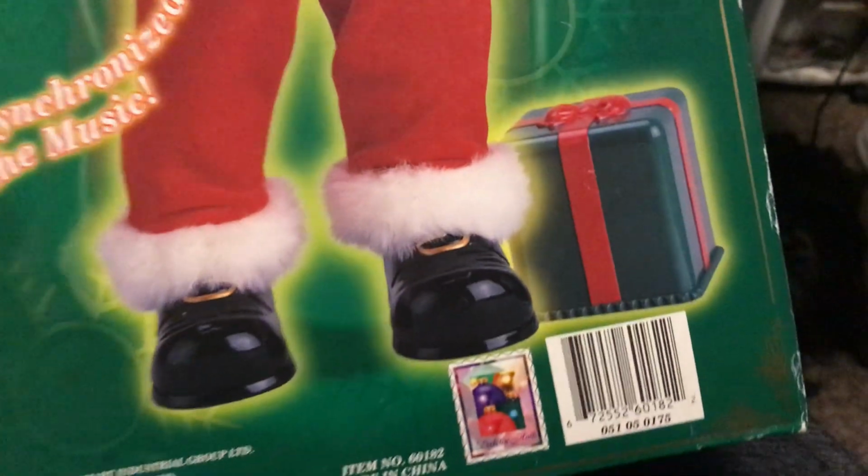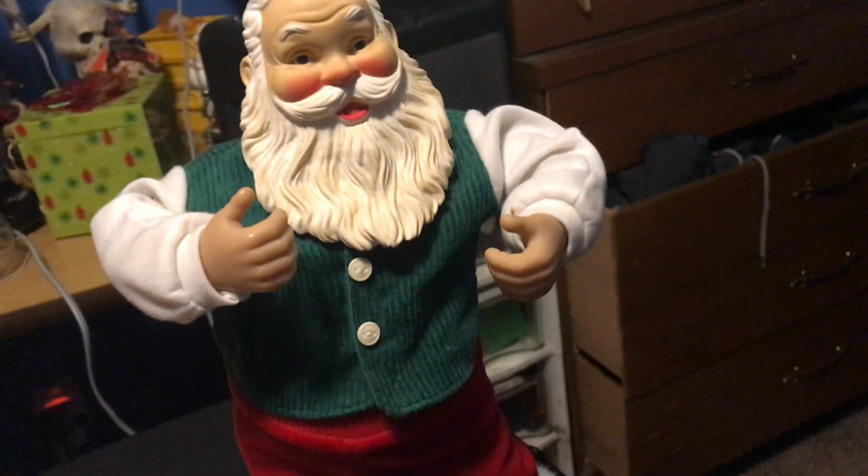I got it from Goodwill today for $15. Really terrible price, but I figured I wouldn't see another one of these again. He's missing his hat and the present pack, but whatever.